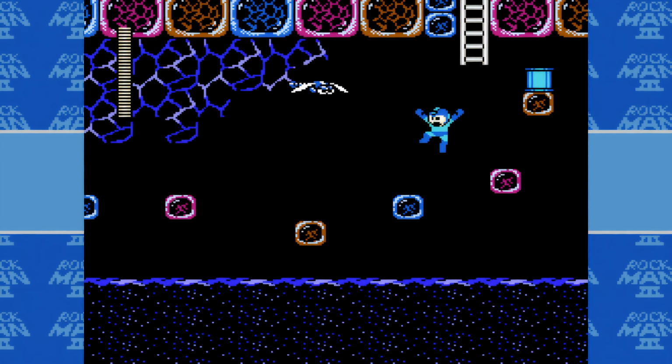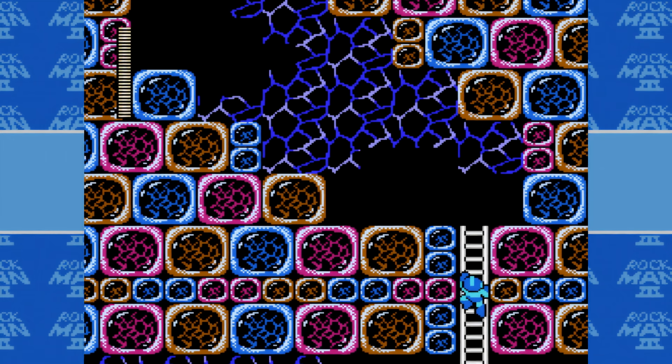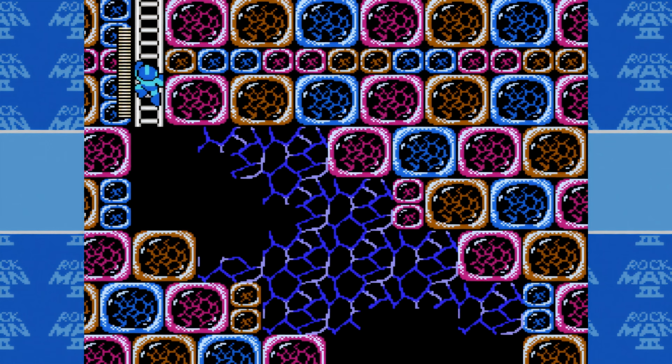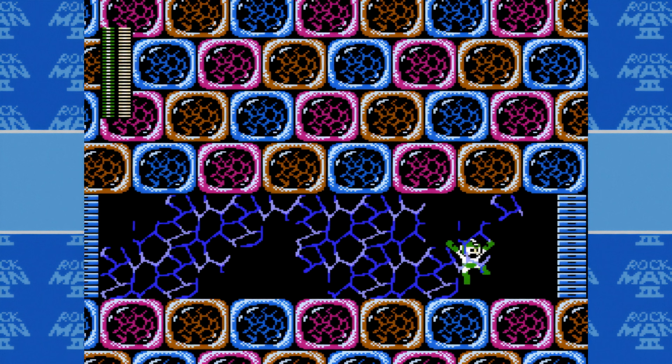Before leaving the room, it is absolutely essential you grab the E-Tank. Upon climbing the ladder, 2 frogs will jump towards you. A quick volley of bullets should be able to kill both before their second jump. Thankfully, now that we have Search Snake, Gemini Man is one of the easiest battles in the game.